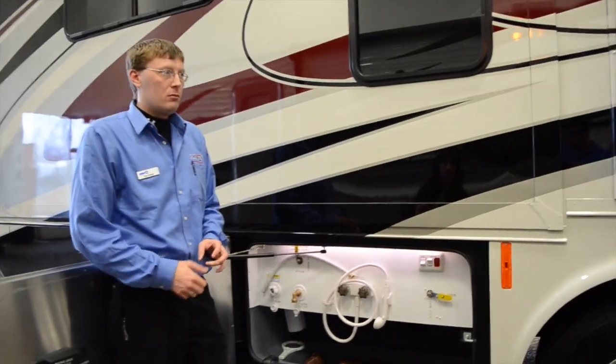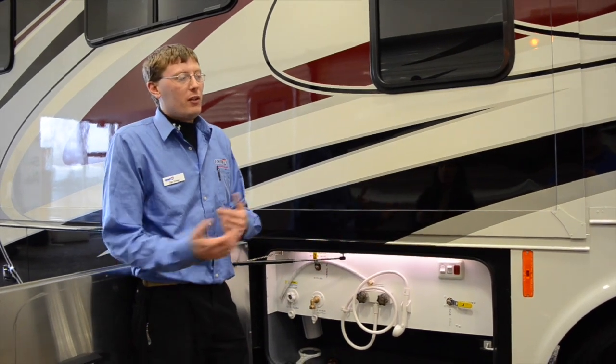Okay, so you really don't need portable water. It's on the other side. Yeah. You can fill it either way.